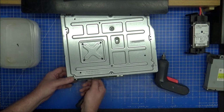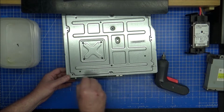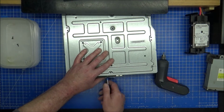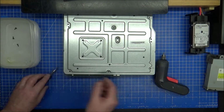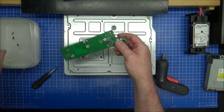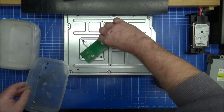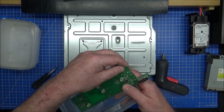Again, I suspect that this is going to be a connector that just needs to be pulled off, which is that one there. I'm just trying to say while doing two things at once. 1, 2, and 3. The black screws. So I'll pull it out there, and then you've got that panel off. So put those two screws in there, because that can go in there. It's good to label or keep an eye on what you're doing.